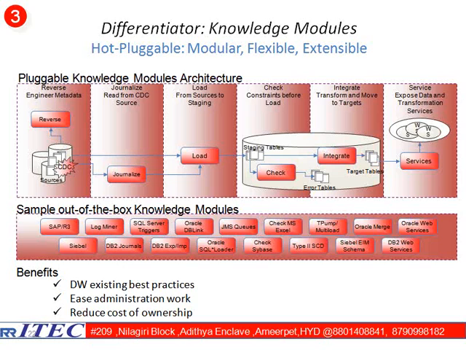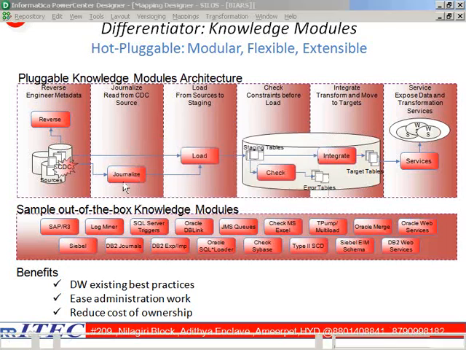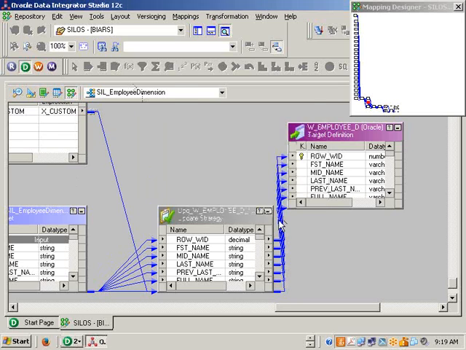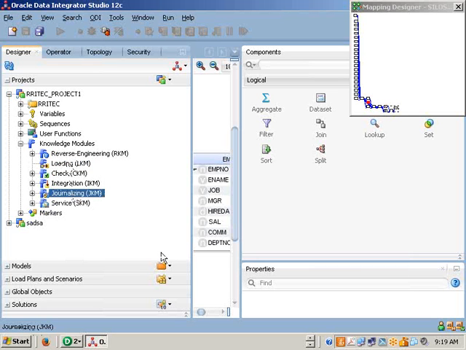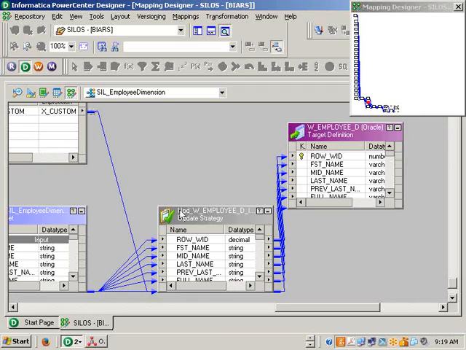What data do you need to update in the target, sir? Only 10 employees need to be updated. You should not load the 1,000 again. That we can do very easily by using one module, called the generalized knowledge module, JKM.